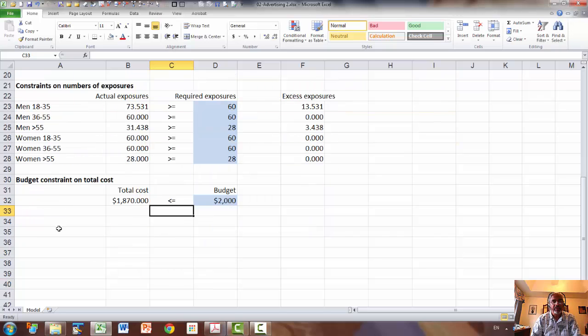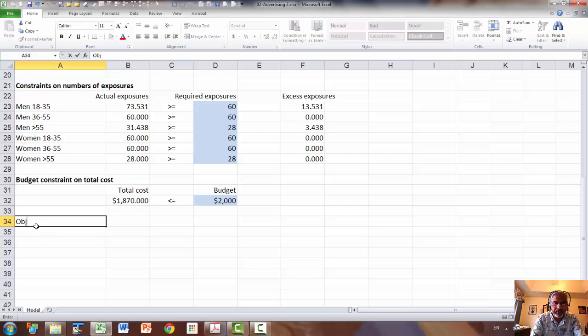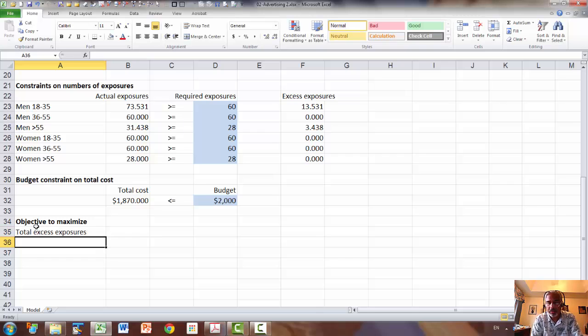Okay. Then the objective we want to maximize, so we'll call that objective to maximize. Okay. And that would be the total excess exposures. Okay.